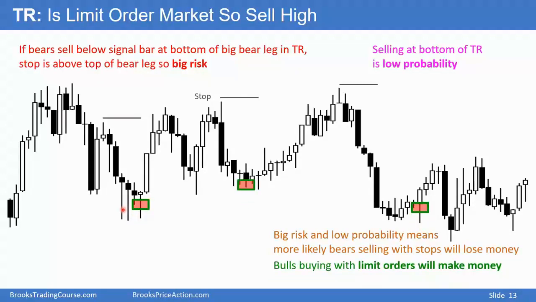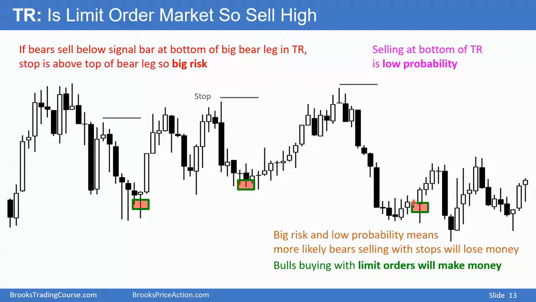However, bulls know that. They know the risk for the bears is big. They know the probability for selling at the bottom is bad, and therefore bulls will buy with limit orders below bear flags, betting that the bear breakout will fail, reverse up, and go up high enough for the bulls to make money. They'll buy at the low of that bar, get filled here, and make a profit on the rally. They'll place a limit order to buy at the low of this sell signal bar, betting that the bear breakout will fail and they can make money on a buy scalp.